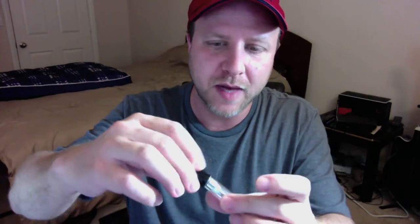Alright, so Sparky's great. It's got nice gapping in there so that you can actually just pour in your juice. You just pour in the juice, it rolls down the wicks, and it goes in slow. And then once you have it filled with 2.4 ml, you put the mouthpiece back on, and you screw it on your eGo adapter.